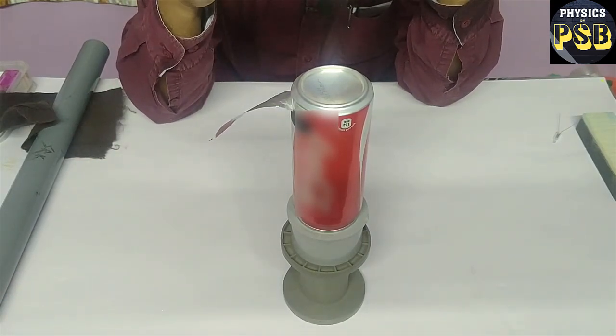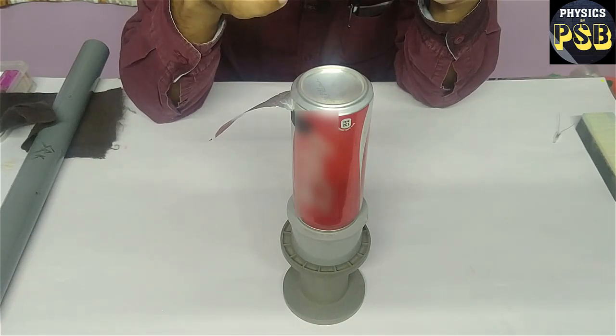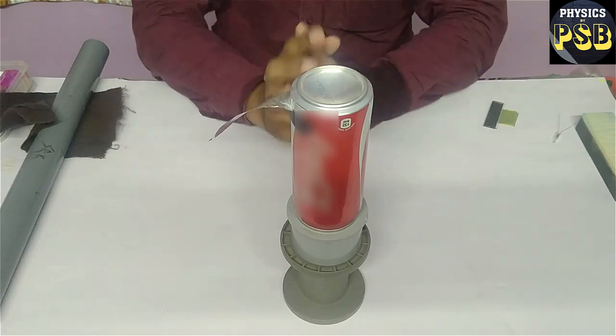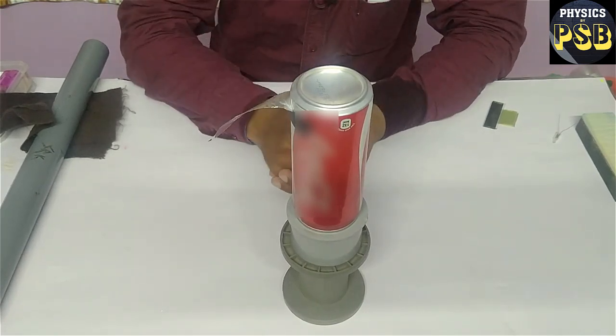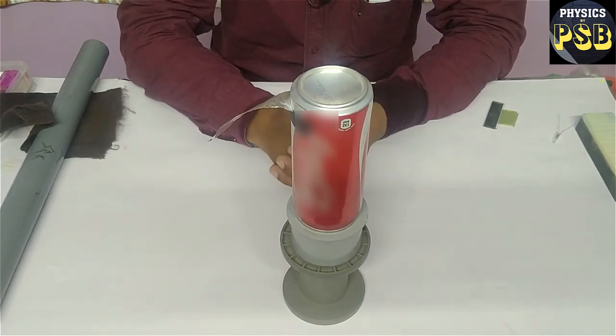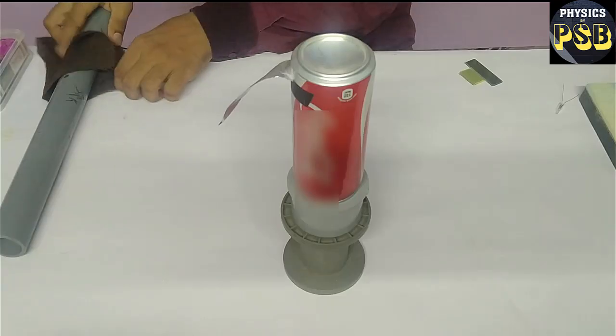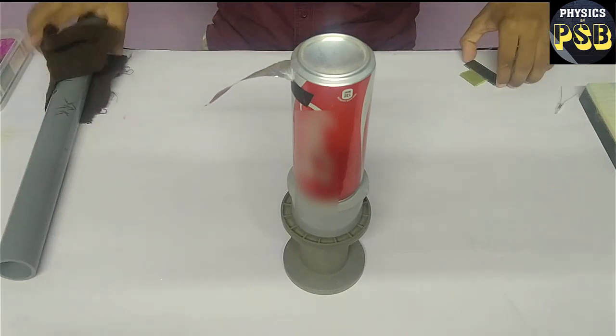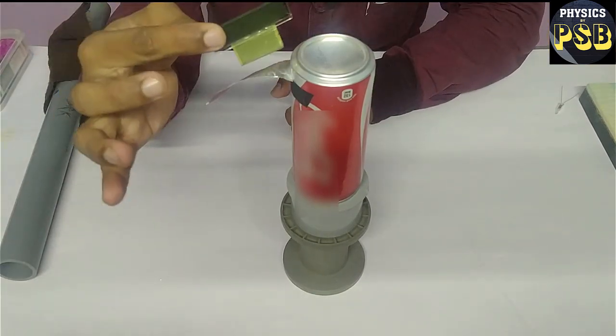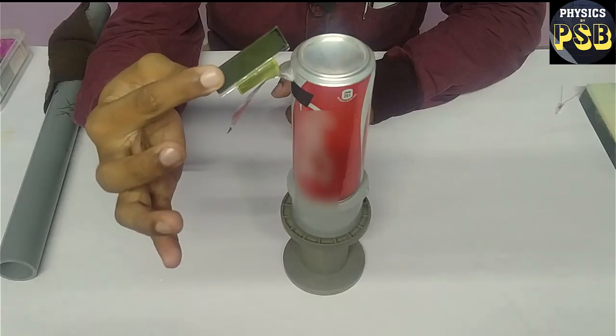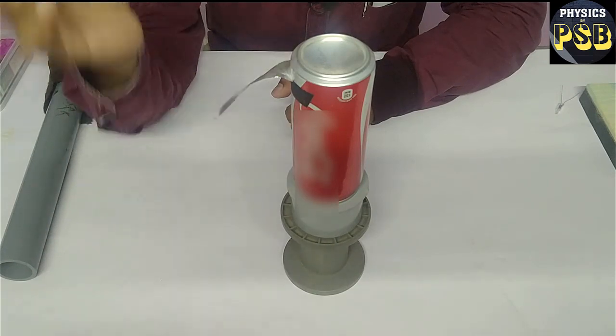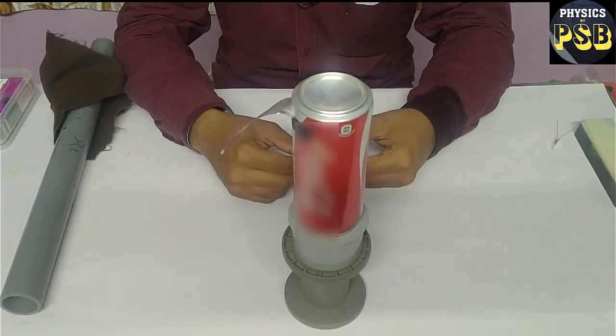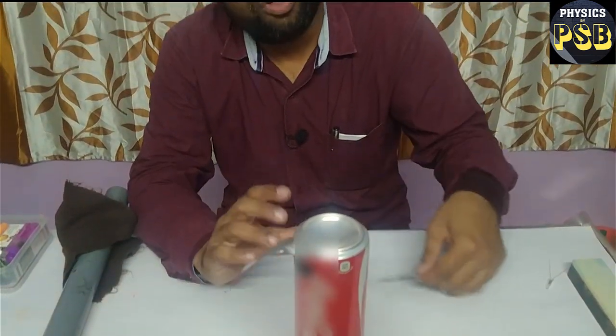You might have observed letters displayed on this LCD display. This shows that charges have accumulated on this aluminum can. Let me repeat this once again. This shows that an object can be charged without bringing in contact. We call this method electrostatic induction.